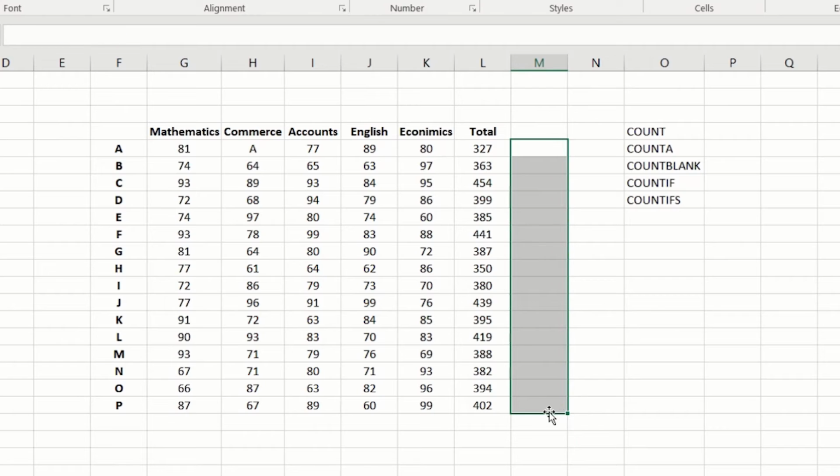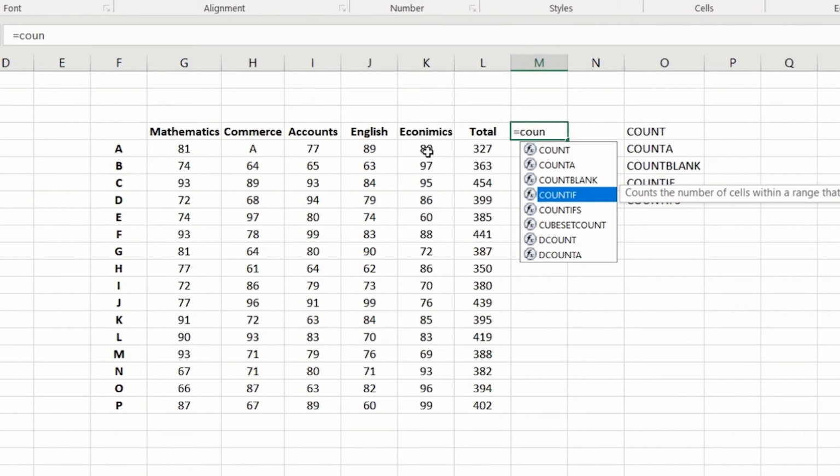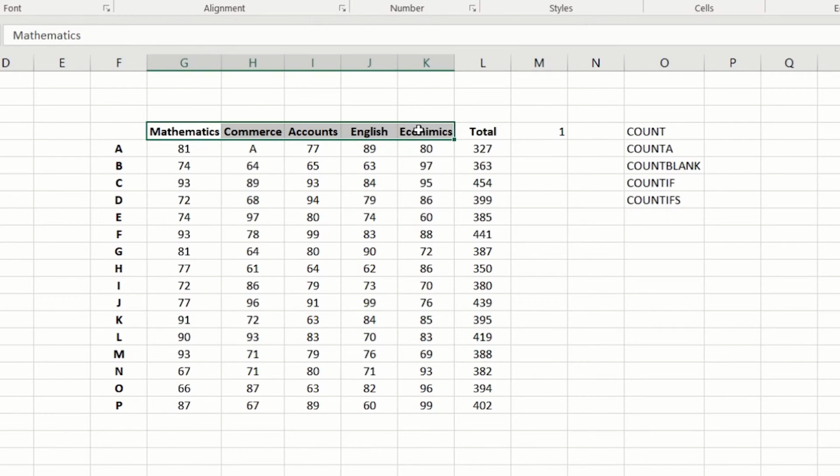Now, let us look at the other scenarios in which the COUNTIF function can be made to work. I'm selecting this range and counting here. I want to count the text without specifying the name. I am selecting this range, and in the criteria, instead of specifying the text, I'm selecting the cell, like this is what I want to count. Close parenthesis, enter. So it is counting the word mathematics. Whatever is there in G4, it is counting through the given range here.